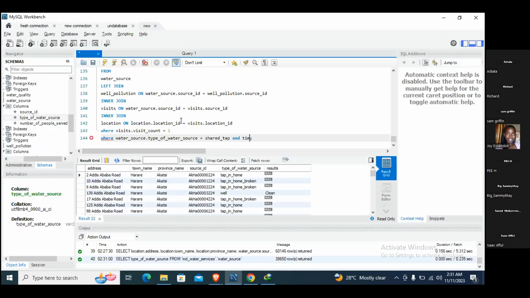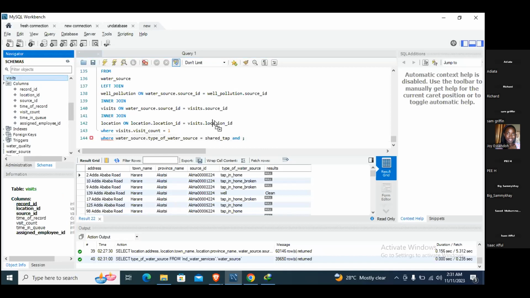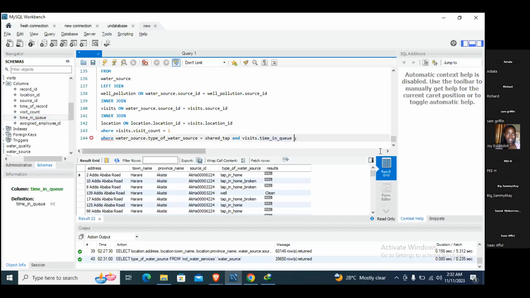Time in queue is actually in the visit table if I'm not lying. Yeah, so let's clean this. Visit dot time in queue is greater or equal to 30.